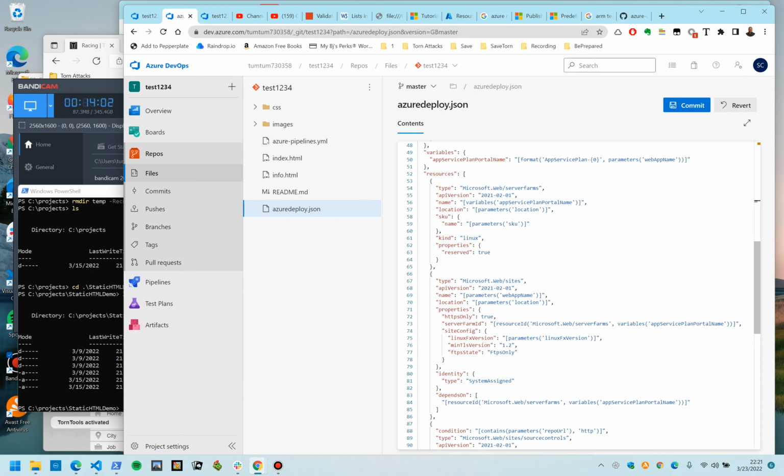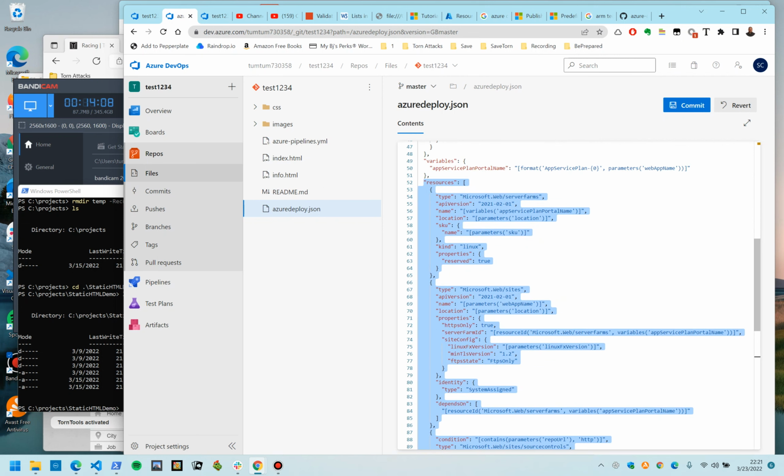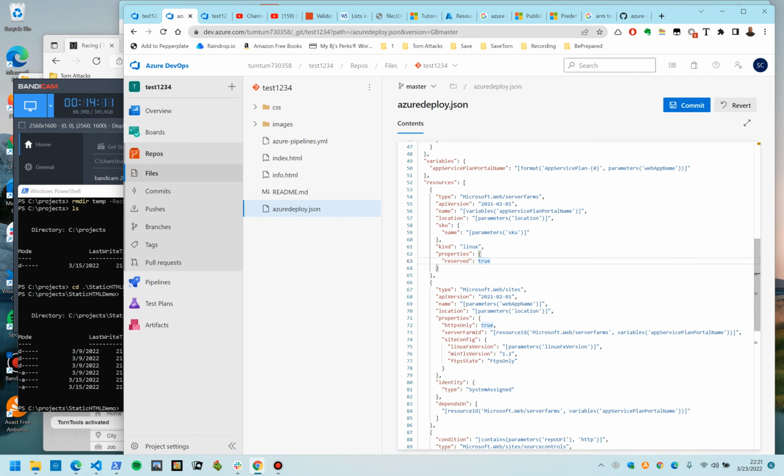And so this is not an ARM template discussion, so I don't want to go too deep into this, but ARM templates, this is identifying the different resources. So there's an app service portal name and the parameter, the location. Then they specify a parameter here for app service plan portal name. And the format is app service plan dash, and then the parameter we give it for the web app name. So if I gave it test1234, it would be app service plan dash test1234. In this case, I'll talk about it later, but the web app name must be globally unique across Azure. So test1234 is already in use.